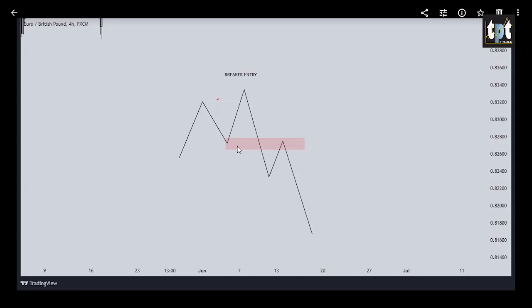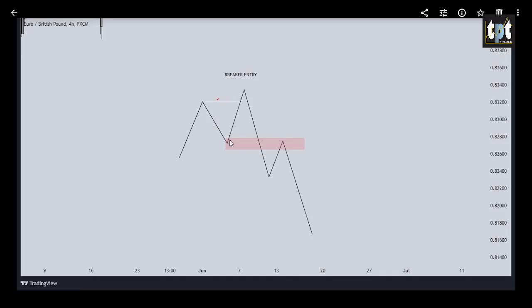So whenever it is violated, it will become our bearish breaker, because the institutions will be using this breaker now to push price further to the downside. So whenever you enter based on the breaker, at least it is the candle that initiated this liquidity to be taken out. The buy stops are activated. In real sense, in future they'll be at a loss, and also the stop losses are hit.